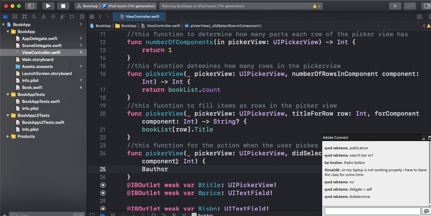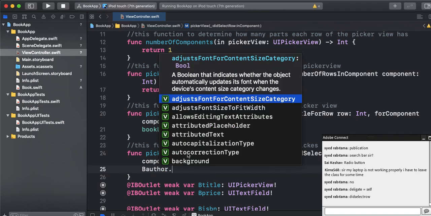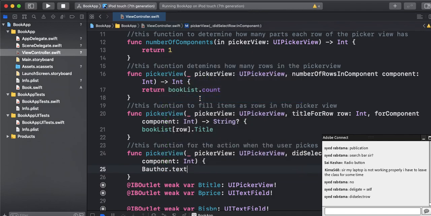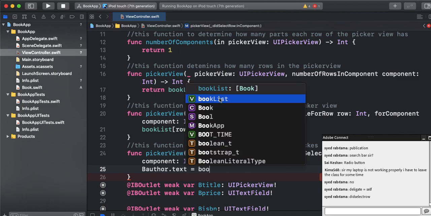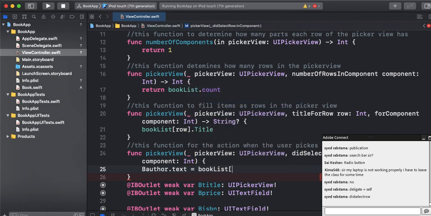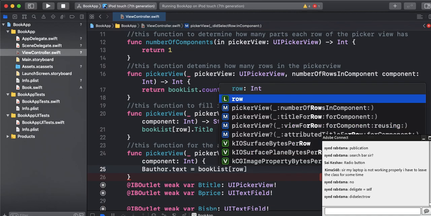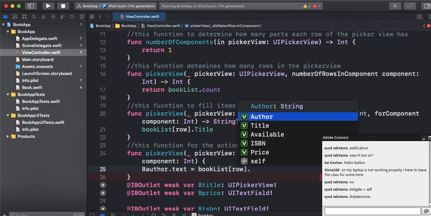bAuthor.text must equal what? bookList of row dot title. No, dot author.